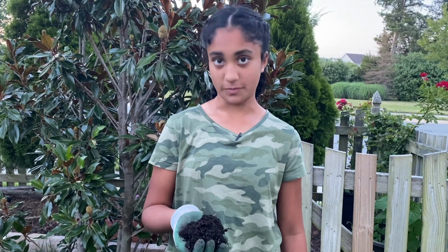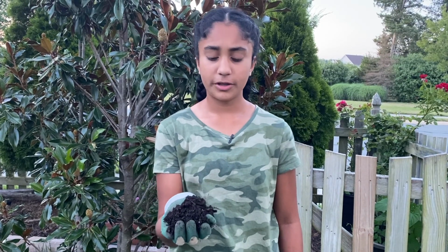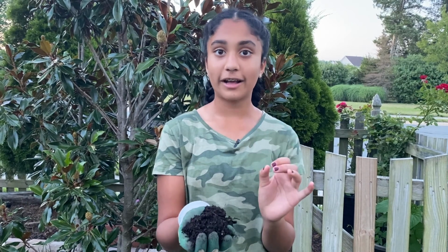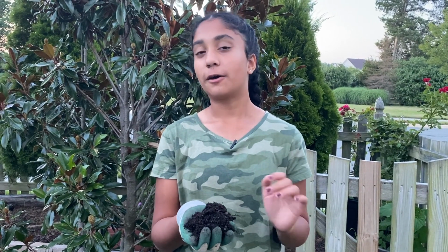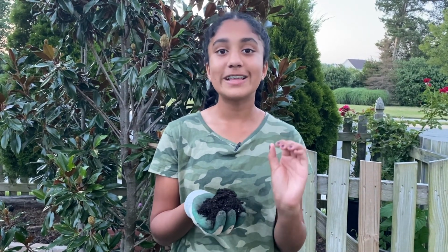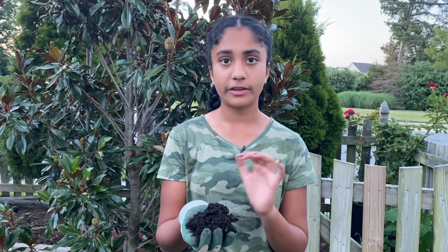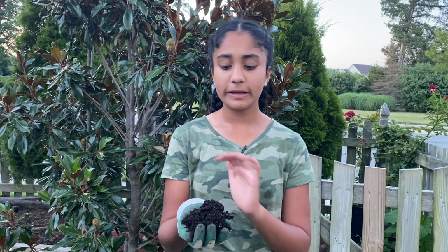Now coming on to how do we know when our compost is ready. You can just basically look at your compost. If it has that dark brown or black color, you know that it's ready. And also it should get that sweet, earthy smell that we all love. And you should also see all the things you put into your compost. They should all be decomposed and you can't even find them anymore.